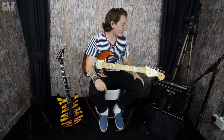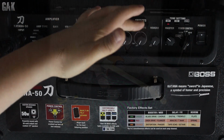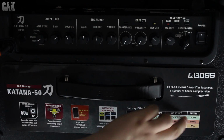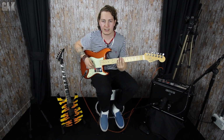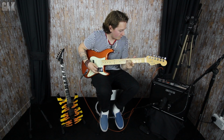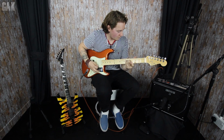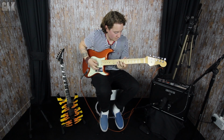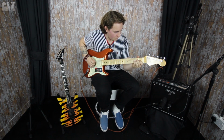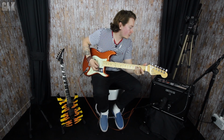So as I said with the effects side of things, it is as easy as turning the knobs really. If I wanted to add a touch of reverb, I just reach over and turn it on, and then you have the green signal which has come up first, which is our plate reverb. So let's see what that sounds like. And obviously you can affect the amount that you want to add.